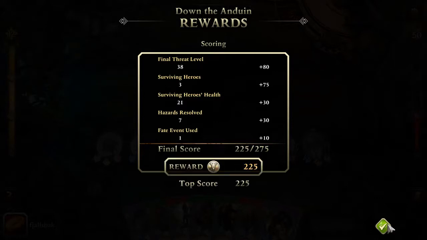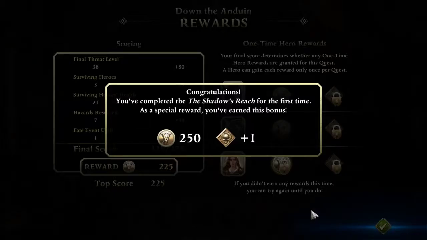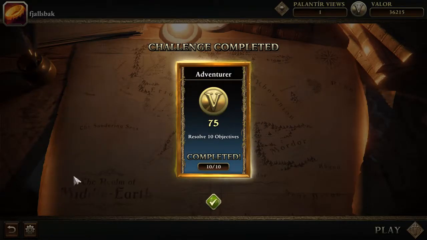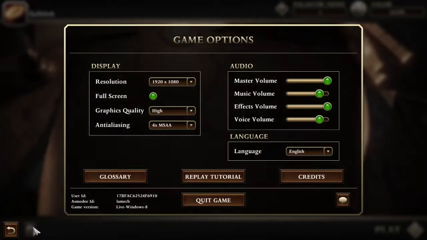Right, that was the end of the actual quest. Right, final score, we did quite well. So we did the Shadow Reach for the first time, a special reward. Fair enough. And we got some points here also. Alright, we could do a smidge better, yeah. So Palantir view, alright. Challenge completed, adventure, resolve 10 objectives. Alright. And that was there, no.